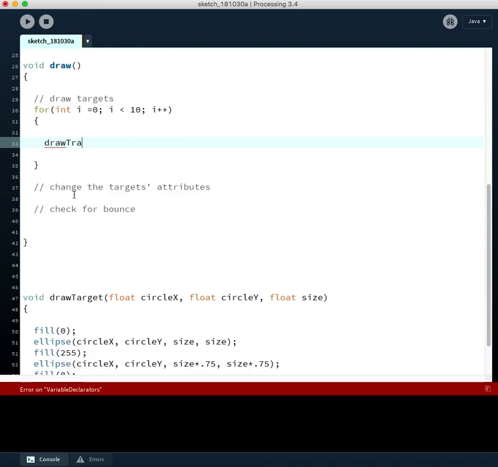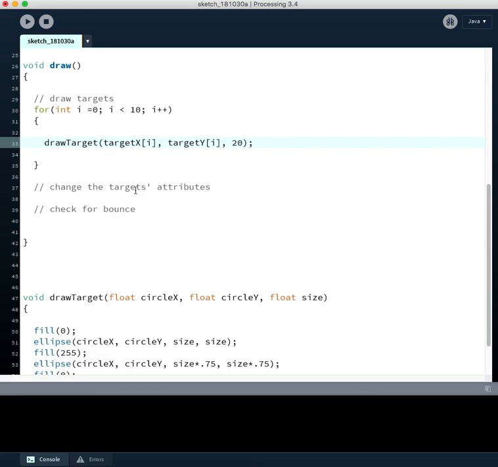So we're going to say draw target, and we want to send it 3 different characteristics: target x at I, target y at I, and we'll just set up a size of like 20 at first.